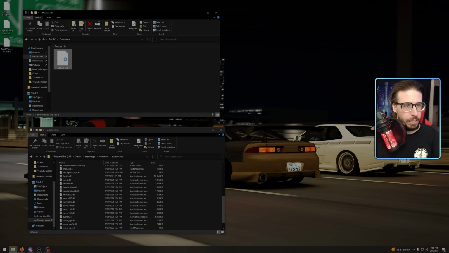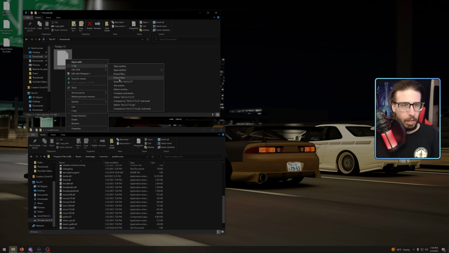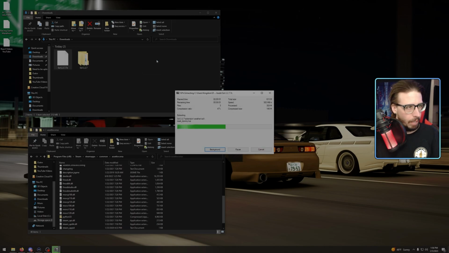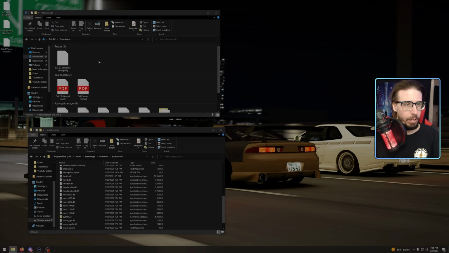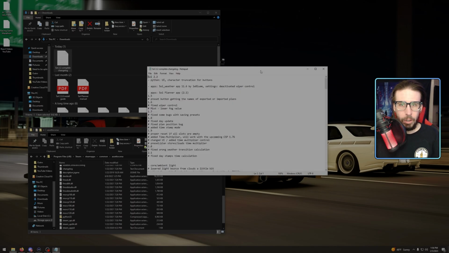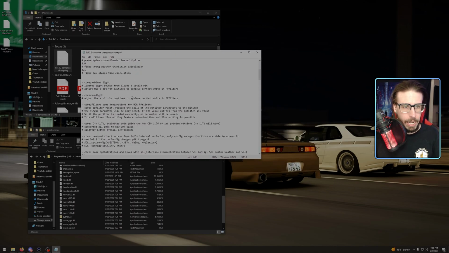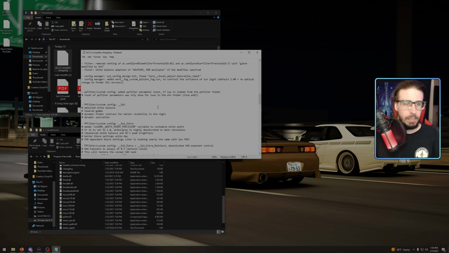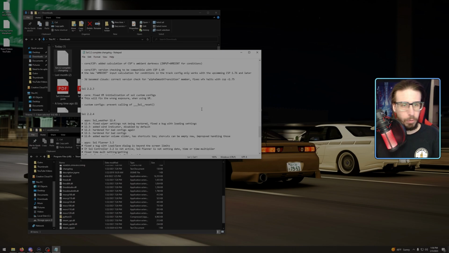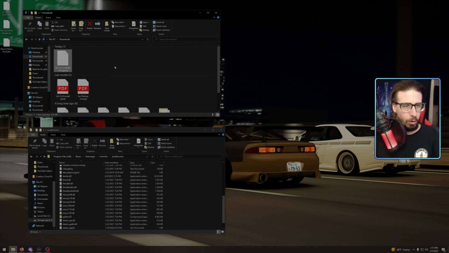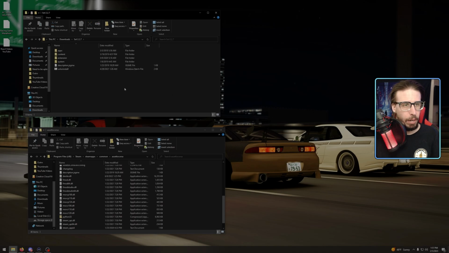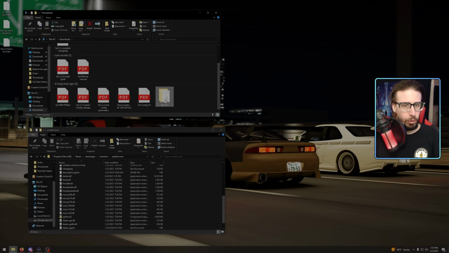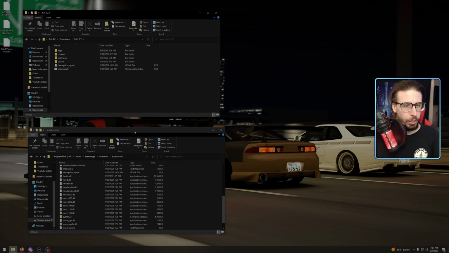So what you're gonna do is you're gonna take that Sol 2.2.7, unzip that bad boy, let it do its thing. We don't need this, get rid of it. The change log, you wanna read what's in there. They added some stuff, especially with RainFX. If you wanna read it, go for it. It's all right there. I'm not gonna get into all the crazy stuff. So basically all this stuff is just how it works, filters, telling you how. What you need is in this folder, Sol 2.2.7. This is what you want, all right?